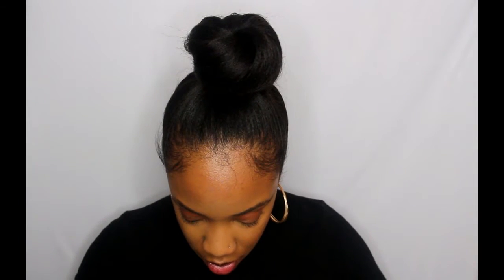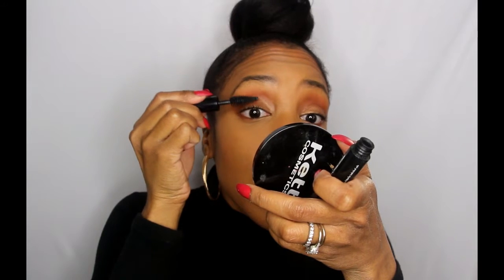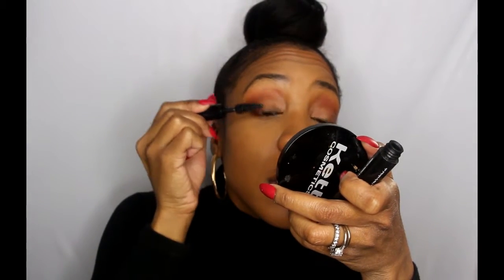Now, let's finish this up. Okay. Is this Makeup Forever? It's fluttering me. It makes me so nervous, that noise. Okay. Oh, I didn't mean to grab this one. I don't hate it, but I ain't in love with it either. This is Makeup Forever mascara. I got it as a sample from Sephora. And yeah, that's what I'm using.